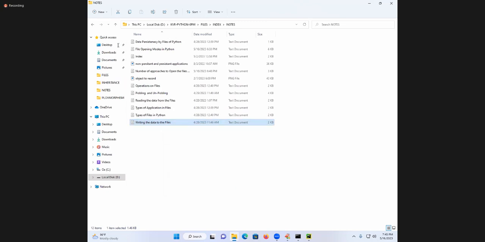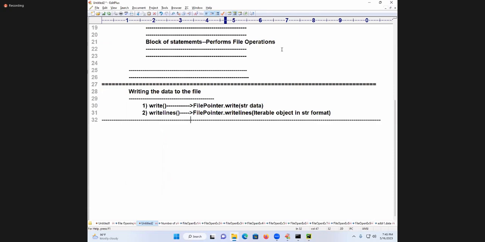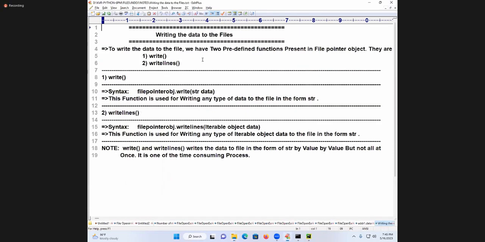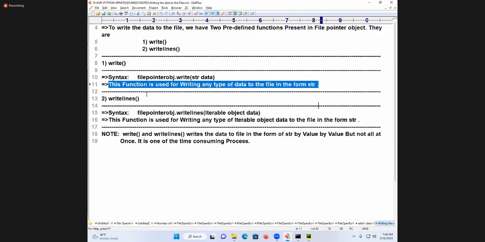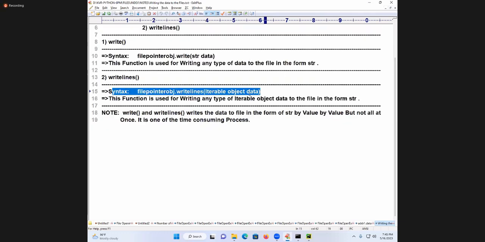Here you see. To write the data to the file, we have two predefined functions in the file pointer. They are write() and writelines(). write: file pointer obj dot write(str data). This function is used for writing any type of data to the file in the form of str. writelines: file pointer object dot writelines(iterable object data).